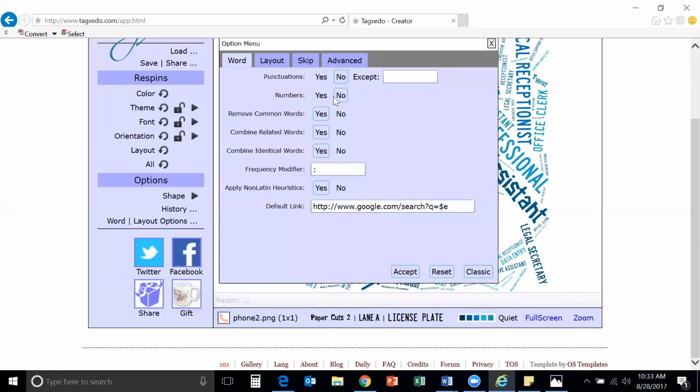And if you have numbers that you have written or typed in your words, right now it's going to ignore the numbers. But if you want to have it look at punctuation marks and numbers, you need to change those to yes.